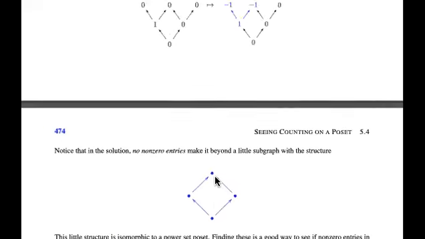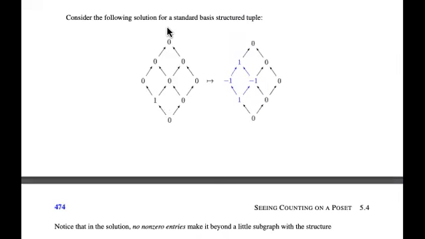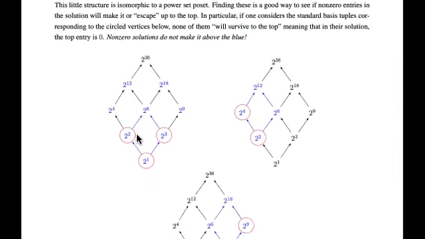Notice that this non-zero entry actually contributed nothing to the top summand solution. It's always going to contribute a 0 from here. So you don't even get anything escaping to the top because of the power set structure that's right locally around it. In fact, this guy right here, with a 1 here and 0s here, will contribute nothing to the top. That's what we just saw. By symmetry, this contributes nothing to the top. This one contributes nothing to the top because of a power set structure right here that it's in. There's a diamond shape.